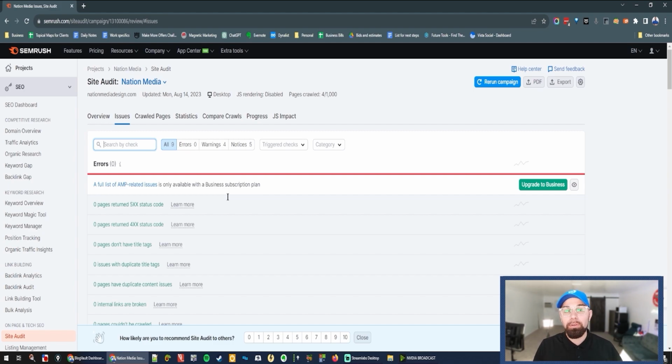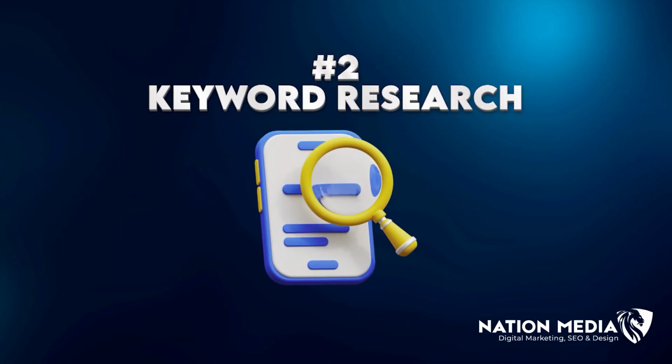So let's jump into the keyword part of it. All right, so next we're going to move on to keyword research. Let's learn how to use the keyword research function available in SEMrush. This is essential to squeeze out the maximum juice from your keyword research. With this tool, you can even show the actions and intentions behind each keyword. And that's where we're going to start in the process of deciding what keyword to choose.